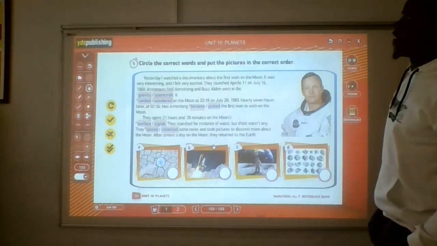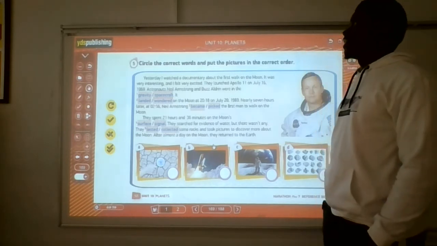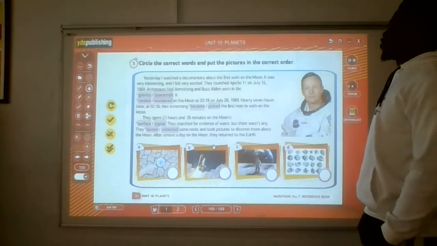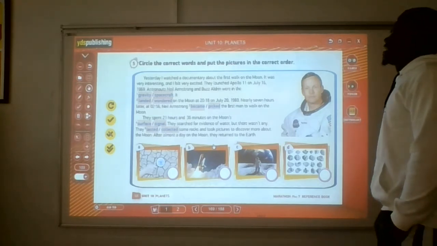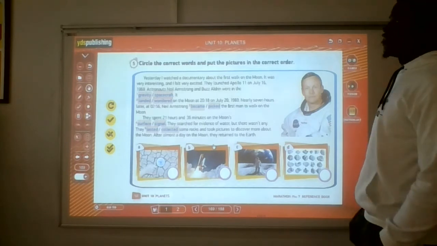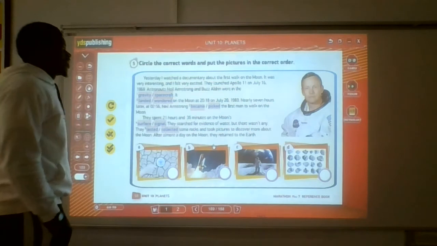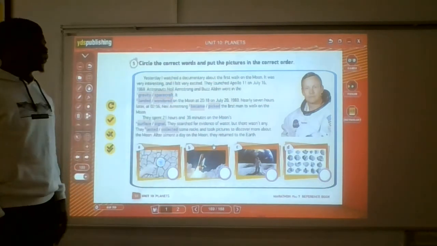It was very interesting and I felt very excited. They launched Apollo 11 on July 16, 1969. Astronaut Neil Armstrong and Buzz Aldrin were in the dash. Which one is it going to be?